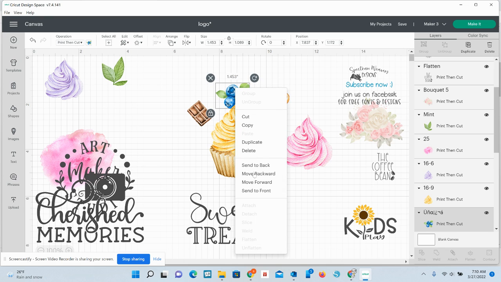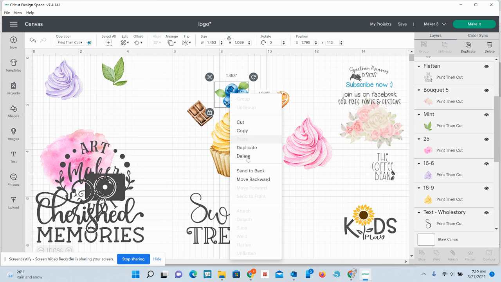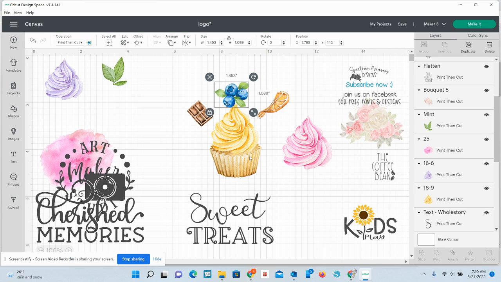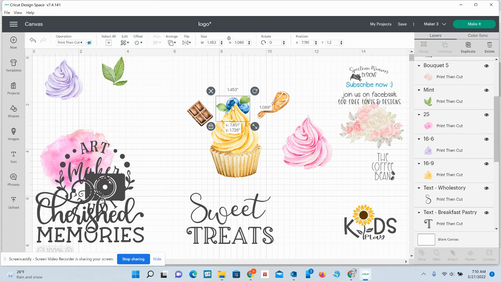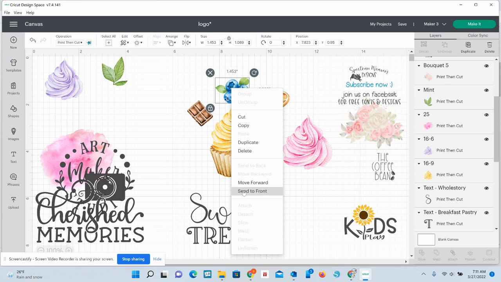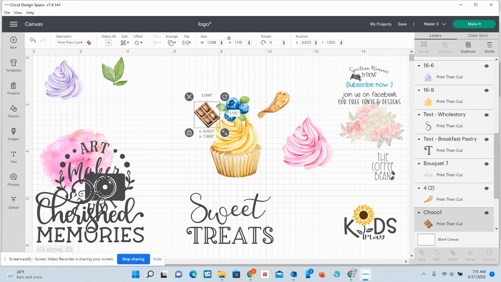I don't know if you saw what I just did. When this was behind, and this is important when you're logo building because you're dealing with layers, see how, oops, send it back. Okay, so see how that's behind? And of course you want that layer in front. So right click and then send to front. Okay, and that's how you do that. Or with it selected, you can go to arrange, and that'll also give you the different options. That's how you move your layers around so that they are where you want them to be.